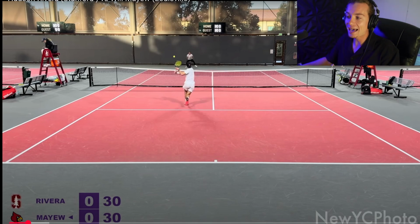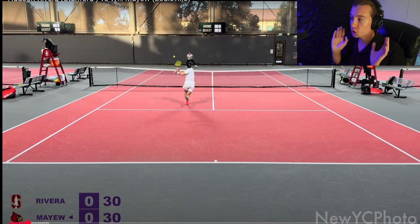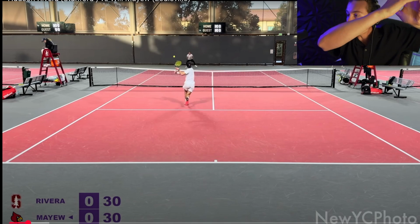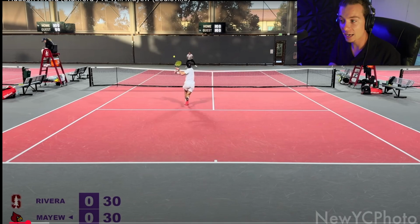But I love how he has his weight on his outside foot, his left foot. So when you're trailing in on these volleys in a similar scenario, make sure you keep your weight on your outside foot. That tip alone will completely fix your volley. Okay? And on the backhand side, if you want one more tip, get the racket way higher when you're preparing. On the backhand volley specifically.